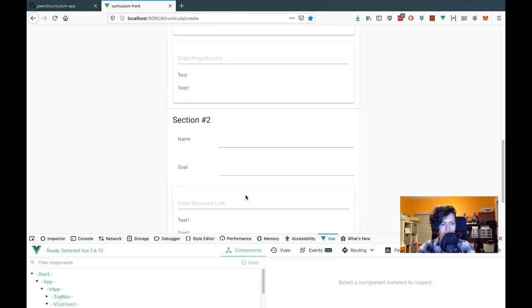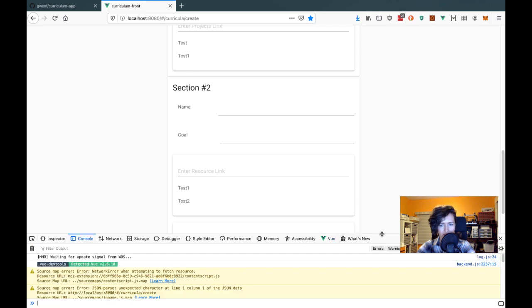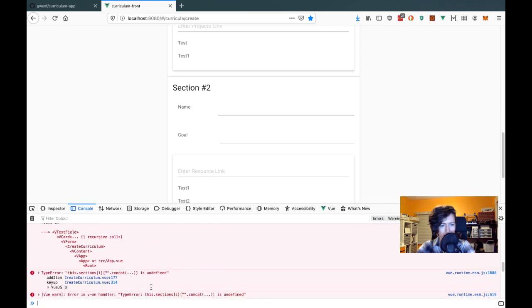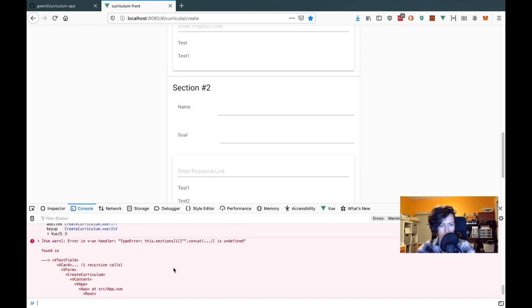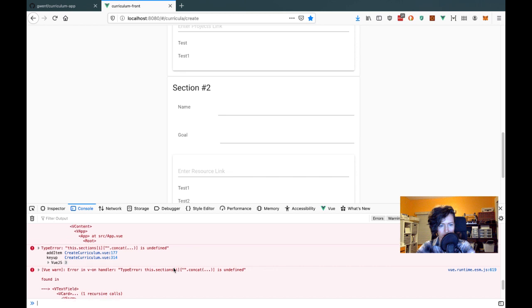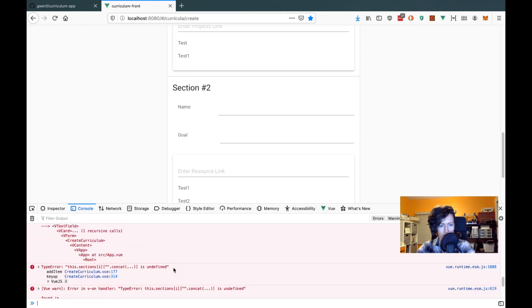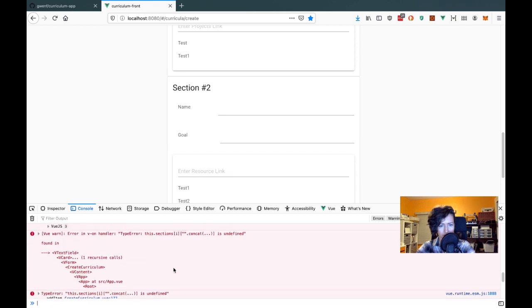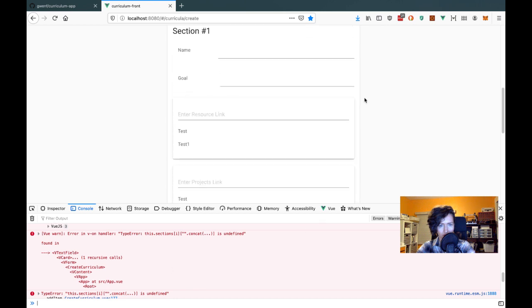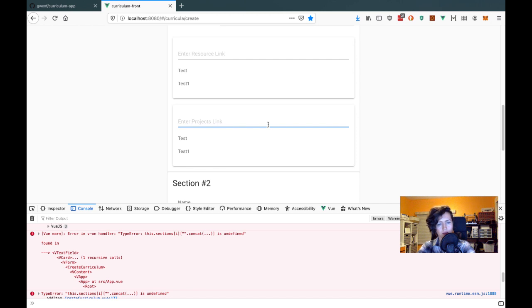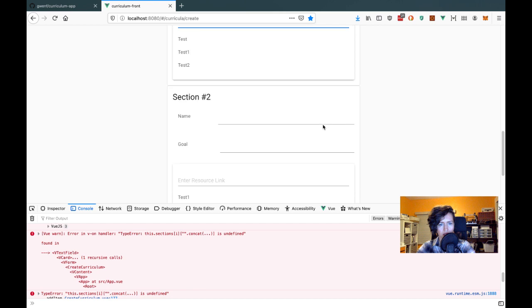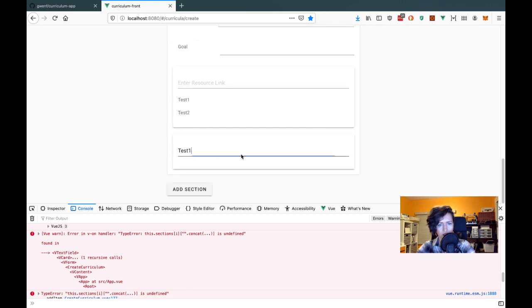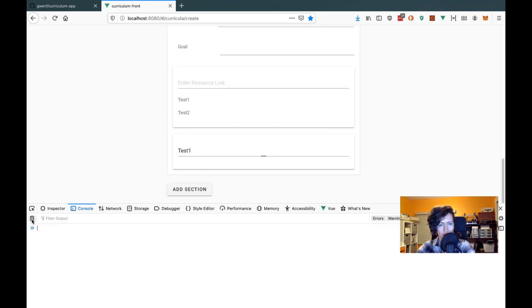So why doesn't that work? So that's still working in section 1, but in section 2, it doesn't work for the projects.